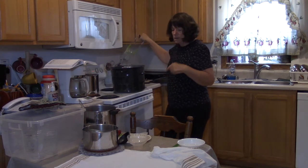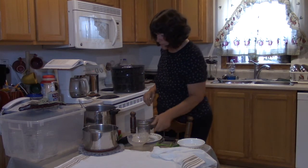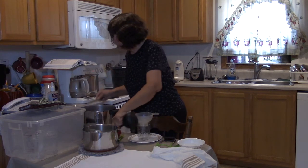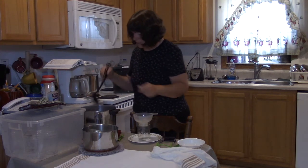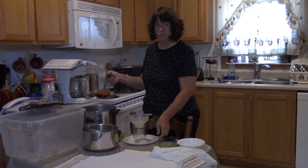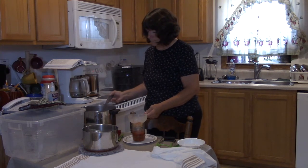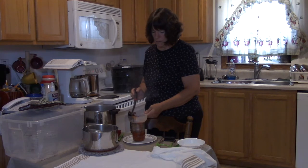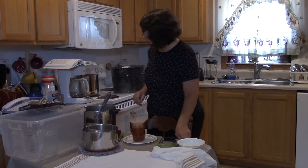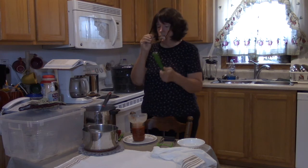All right, so I got out my hot jar here. I'm going to set it on a plate just to try to avoid a mess a little bit. All right, I'm going to use my funnel. I'm going to use my ladle to ladle in my salsa. See how beautiful that is? Measure the 1/2 inch headspace. This thing.